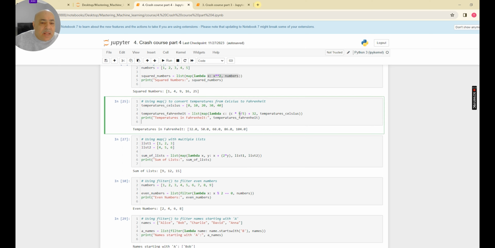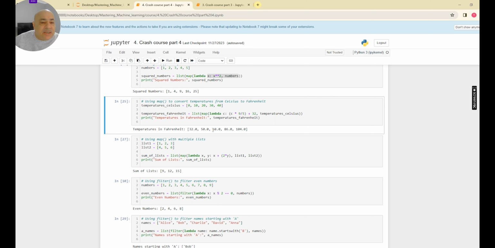Then, of course, because I am using a non-integer value here, my result is going to be represented as floats, and you need to understand this. Okay, so the next value is 10. 10 times 9/5 plus 32 will be 50.